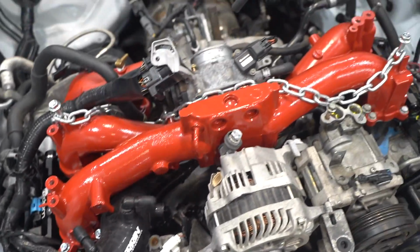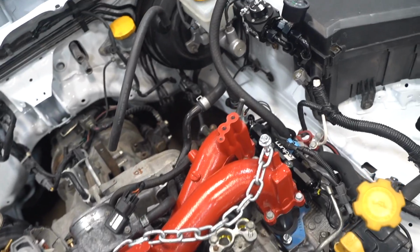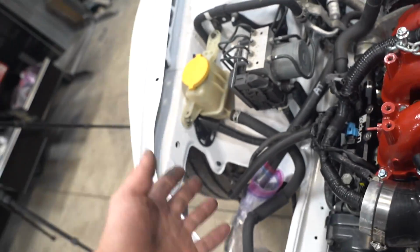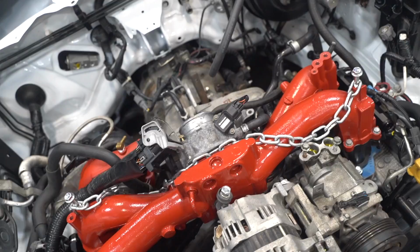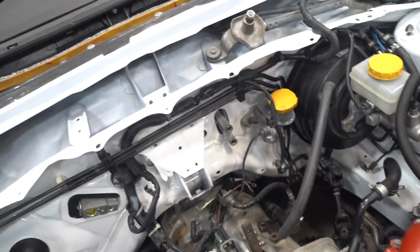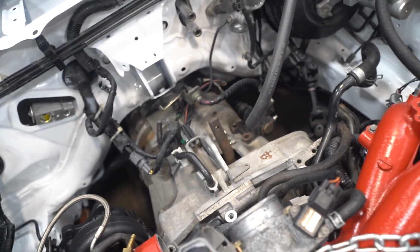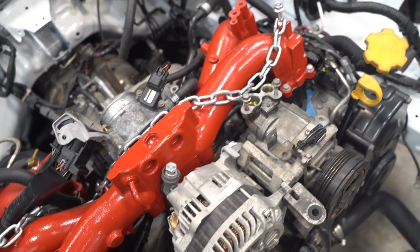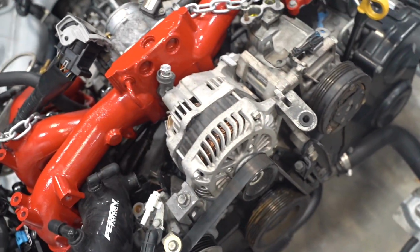Okay, let's start running through and knocking things out. We have to build the fuel lines that go from the regulator down to the Radium rails. We have to get the power steering hooked up. AC lines have to be run, heater core hoses, the slave cylinder, starter. What else? Just a lot of miscellaneous odds and ends. Some wiring that runs up to the alternator. Let's get going.